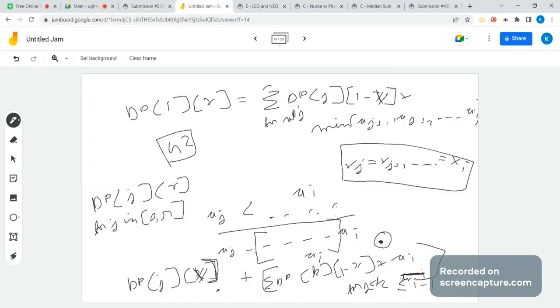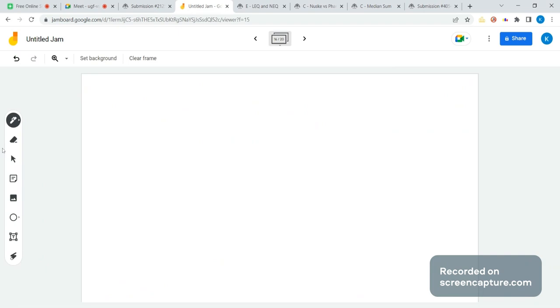Since this summation remains unchanged for elements less than or equal to j, I will write it formally once again. The summation of dp k x, 1 minus x, into min of ak plus 1, ak plus 2, till ai.